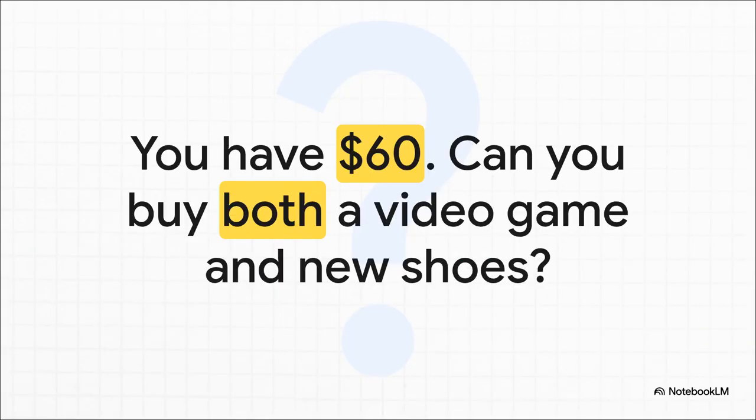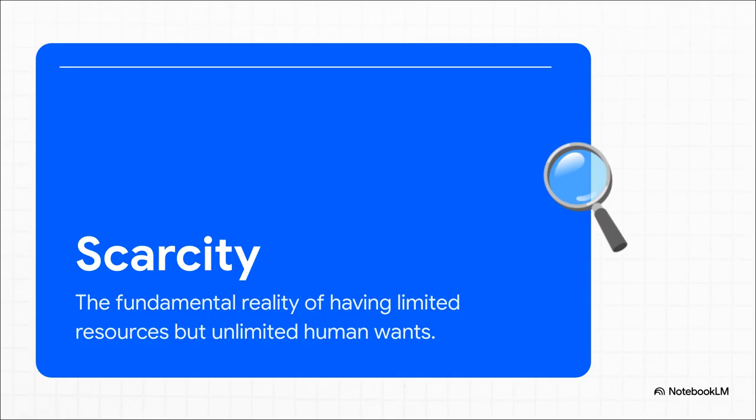Come on, we've all been there. You're standing there, you've got 60 bucks in your pocket, but you know you can't have everything you want. This simple choice, this exact dilemma, is literally the starting point for all of economics. It's this basic problem we all face, pretty much every single day. And that fundamental problem? It actually has a name: scarcity.